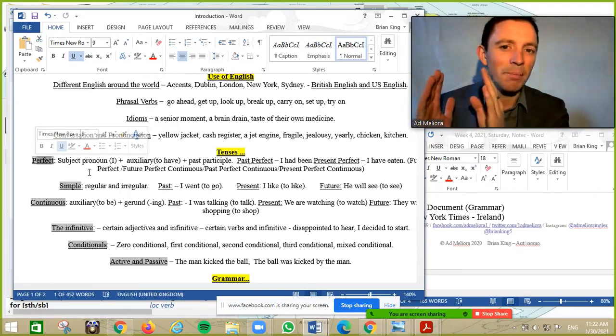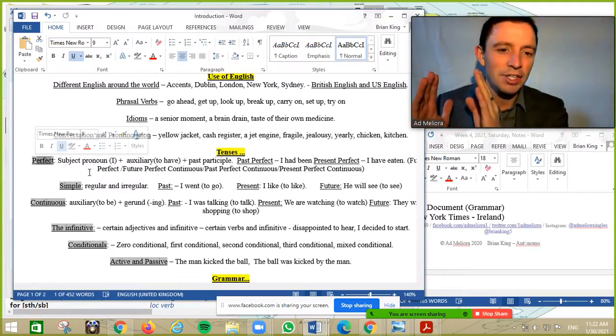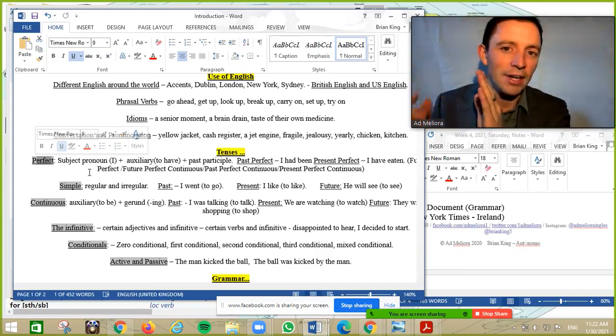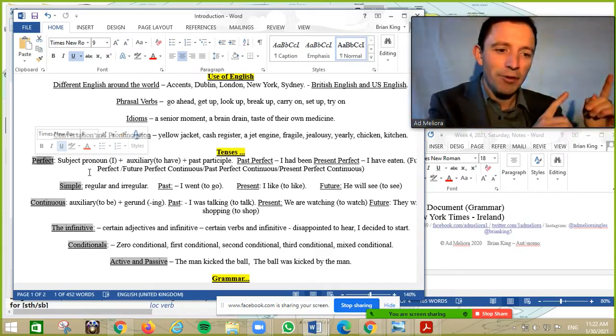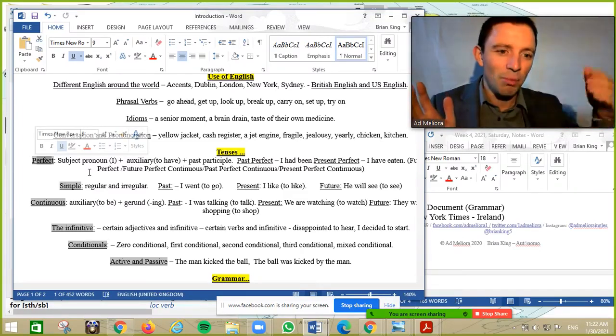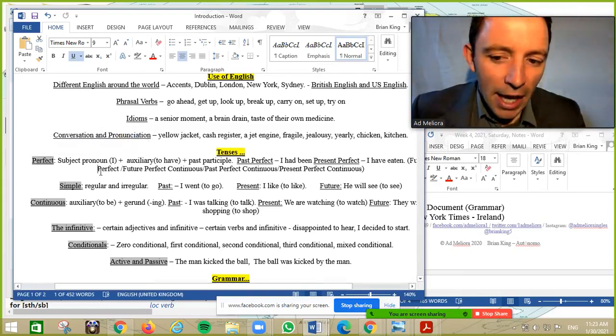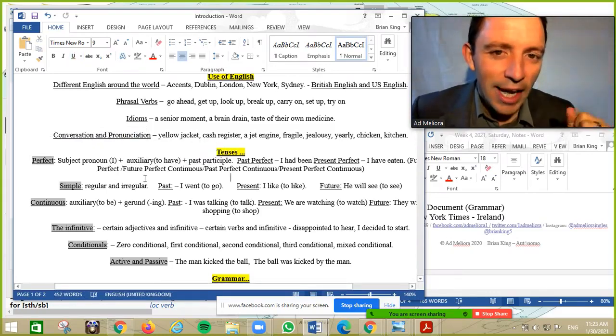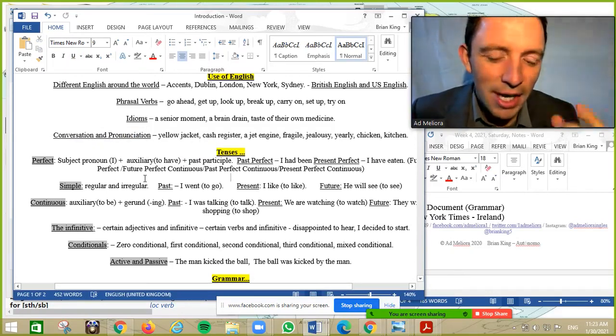The past perfect is a period in the past that's finished and usually before another action in the past simple. And the construction is subject, extra verb to have, and the participle: I had eaten. Okay, so it's finished before my friend contacted me, past simple. So usually it's before another action in the past simple. We also have the future perfect, I will have eaten, and we have the continuous in the perfect, which is more complicated. Okay, and we will discuss the future with the perfect later, but this is just to identify the concept.